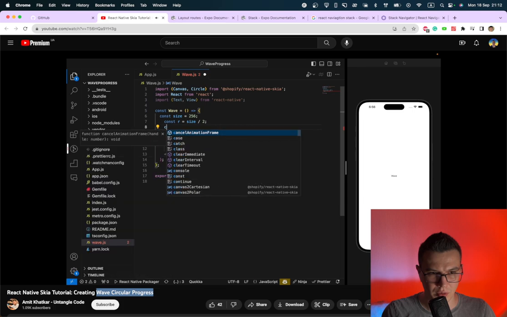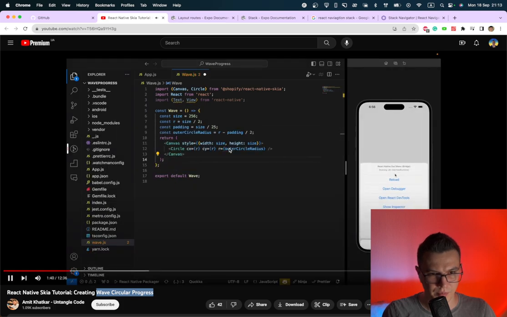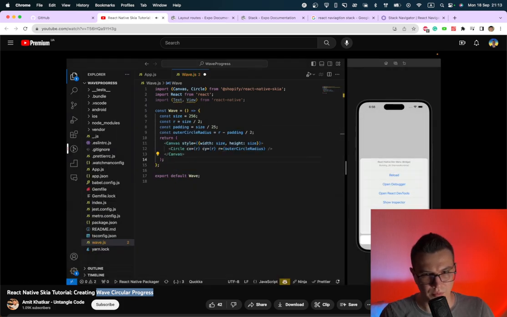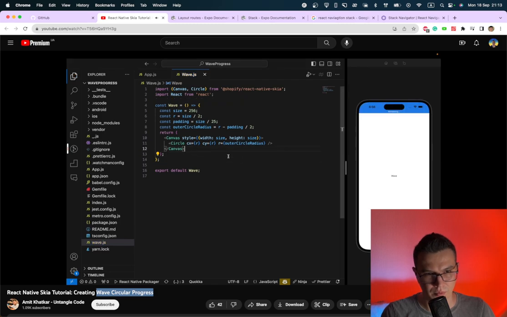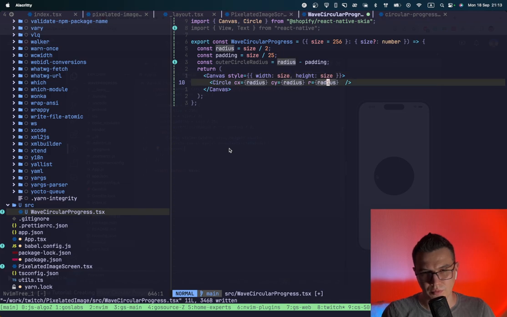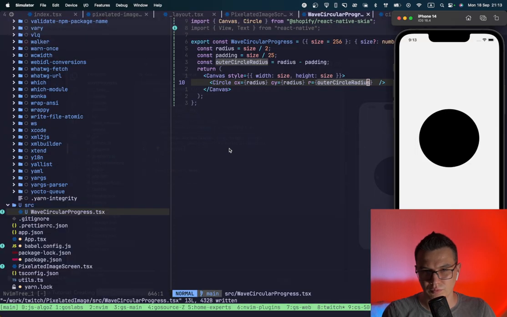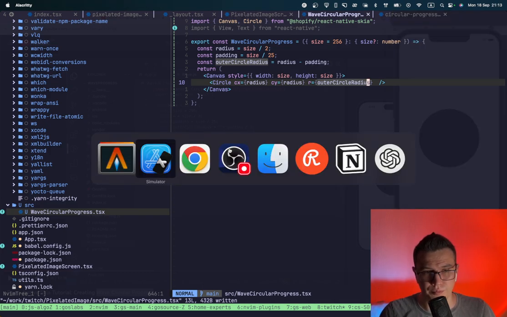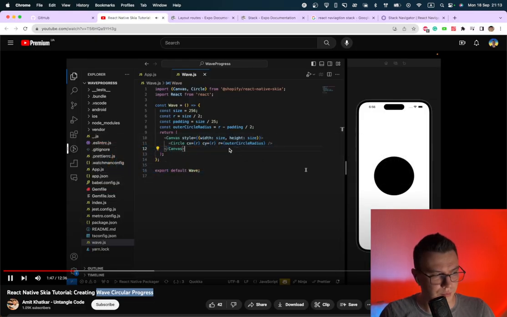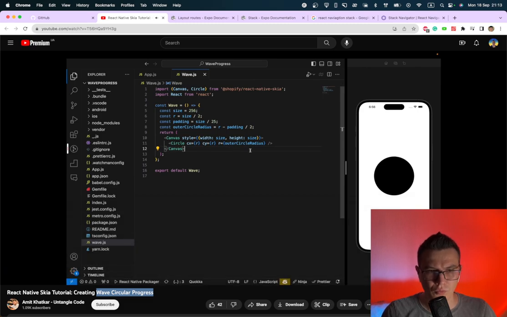And padding is going to be, and I will reload this. Now we will see a circle with this radius.